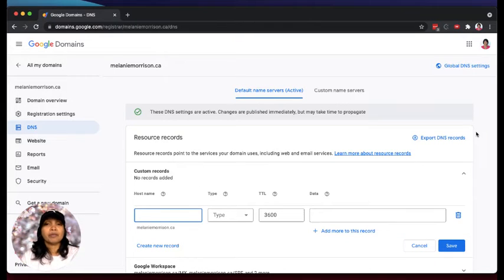For purposes of making sure, I'm going to assume that if you have a domain name, that domain name has a business website built on it, or you're planning to build one on it. Now, if you can afford to buy a second domain name just to point to your Mailerlite, go for it. If you can afford to pay the $17 a year just to have that domain pointed to Mailerlite, do it that way. If you're on a budget and you don't want to pay an extra $17 a year, then this is what you do.